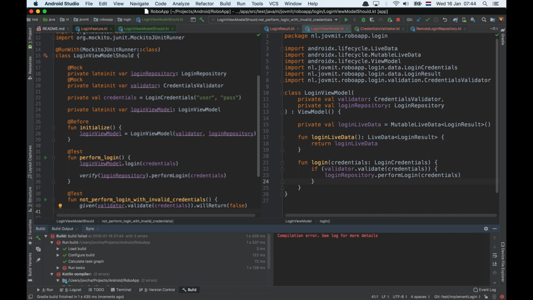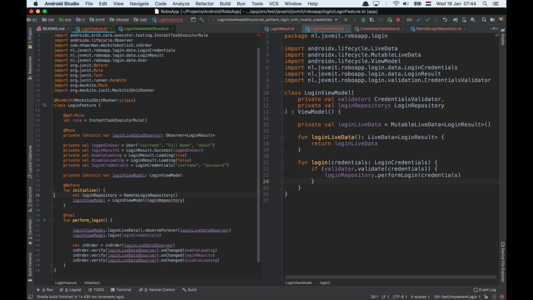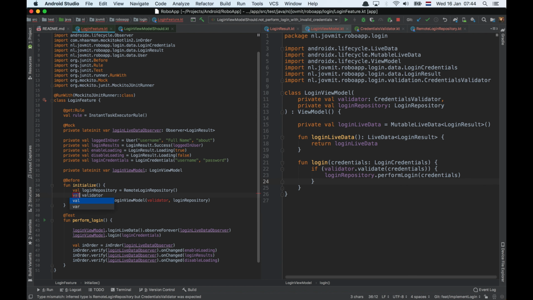Okay, again, we're having a compilation error because we need to also supply the validator here. So I'm gonna also pass here validator and also create a local field for it, and it's gonna be a default or just login credentials validator.